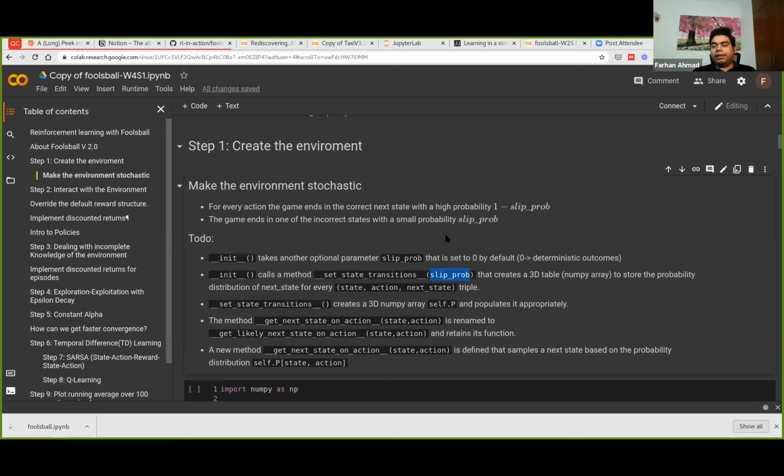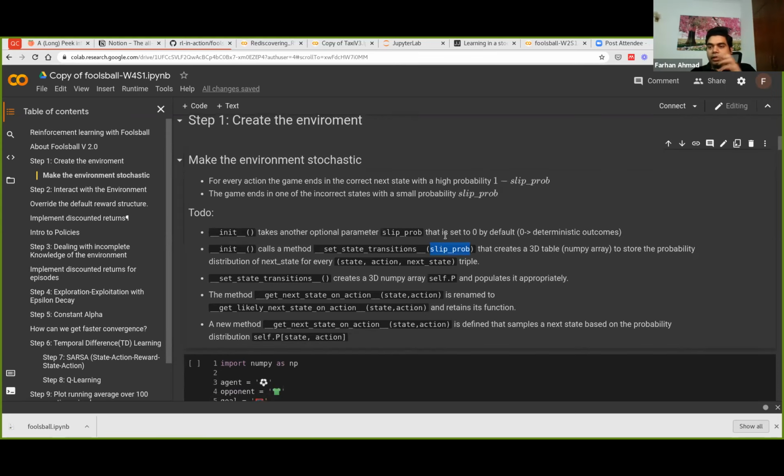What we want to do right now is write the code in a way so that, say, with 90% certainty, if you take action east, the ball is going to get into state 1, and with 10% probability it will try to go up or try to go west or try to go down, and depending on the case, it will end in a different state, right?